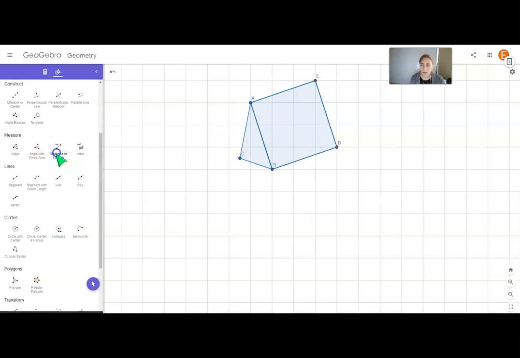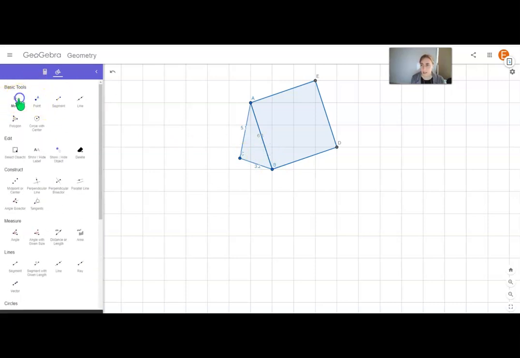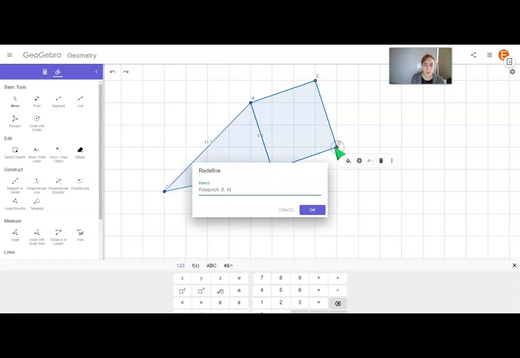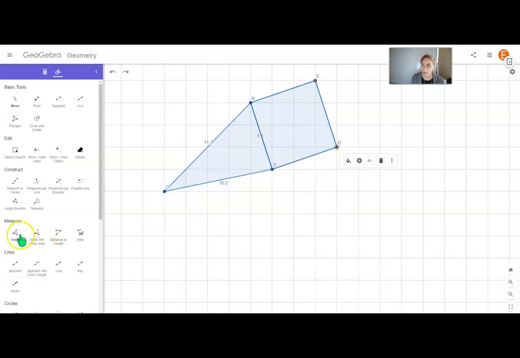But if I did want to measure the distance or length and have, say, students notice the changes as we change where the vertices are, you would just click that measure length and then it would show the lengths as we change. You can also choose the area option if you would like. You can make it show the measure of angles by clicking the angle tool and then clicking the vertex where you want the angle to show. Right, that shows all our 90 degree angles.